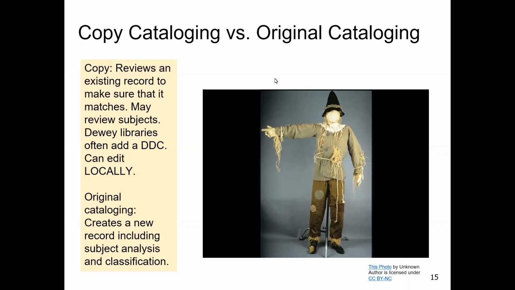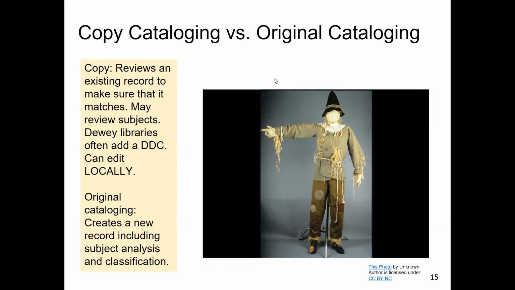In the process of doing cataloging, you always are looking for an existing record first. So you search in your resource, you see if you can find an existing record that matches. If you do, you use it and that's copy cataloging. In original cataloging, if you find a record that is not a match, but has elements of it that you can reuse, then you can actually copy that record to start as a template for your original cataloging.